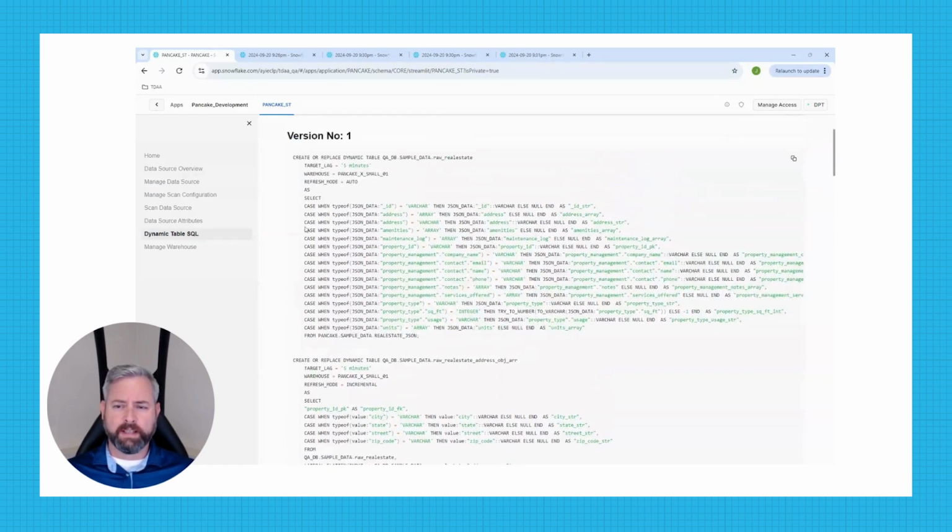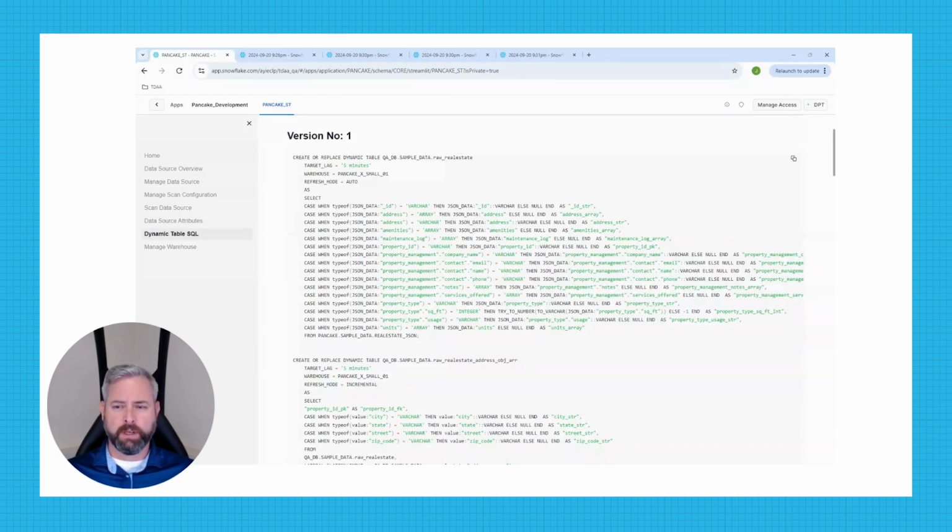And so what Pancake does is generate what we call ITDCs, which is an immutably typed derived column, so that if address starts out as a varchar or as a string, the attribute name is aliased with an underscore str, so that if any downstream processes are built on top of this column, you're guaranteed for this column not to break later on when an array shows up.